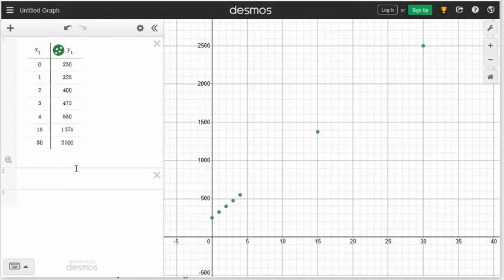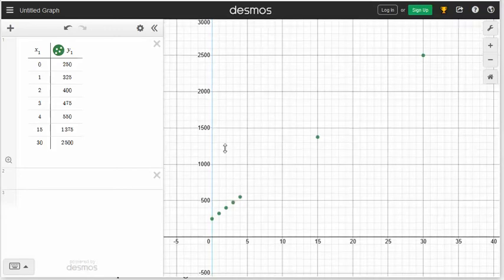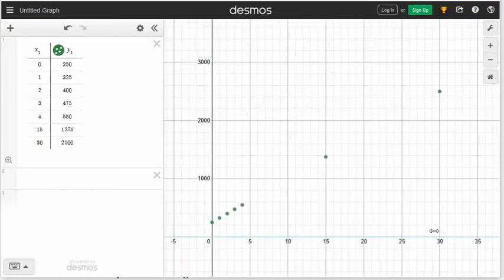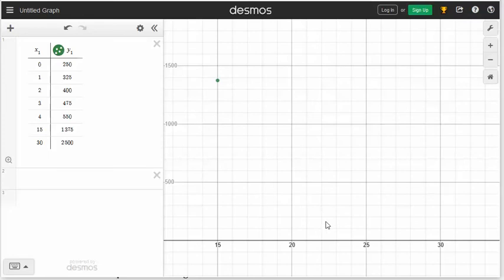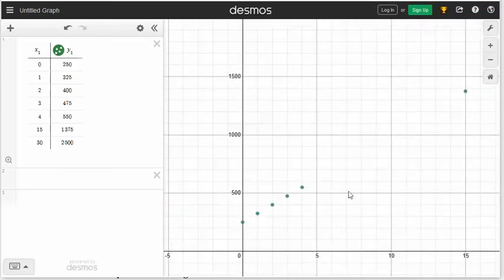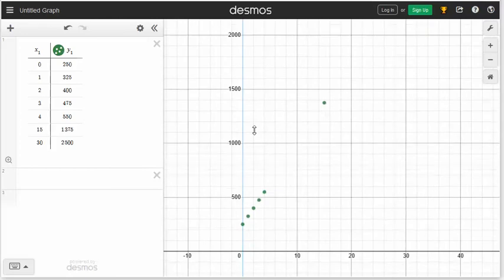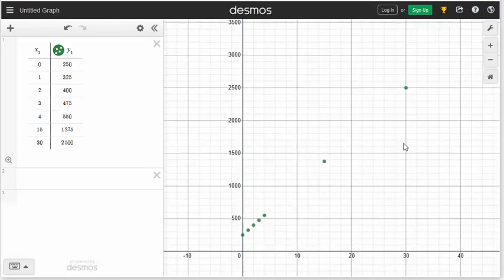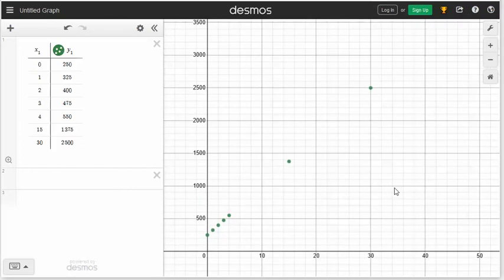Here's the table in Desmos, and we see our points. You really need to make sure that you've got your X and Y axis where you want them. Remember, you can hit Shift, and watch my cursor change, and then I can pull this down and up to get where I want this to be. Whoa, I didn't want to do that. Okay, now we can fix it. We'll pull this over to 30. I've got to go up to 2,500, so I need to make sure I pull that down so I'm at 2,500 on my y. Those points certainly look like they are in a straight line, don't they?